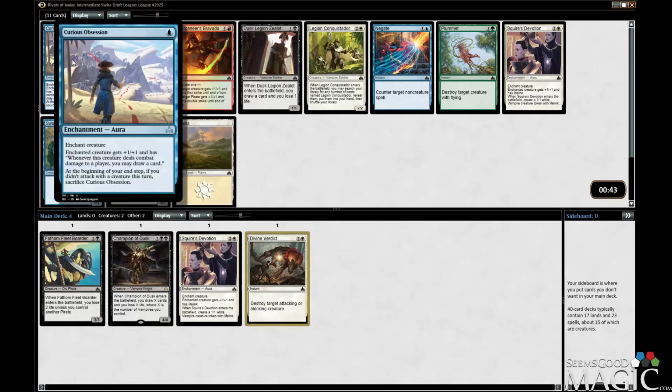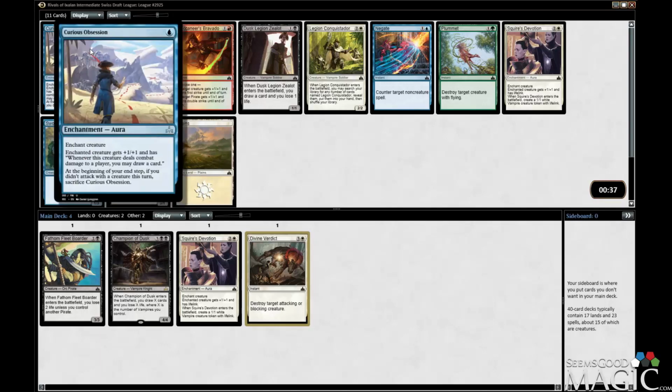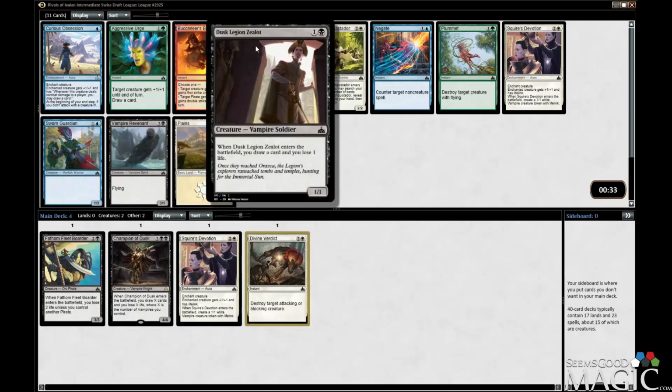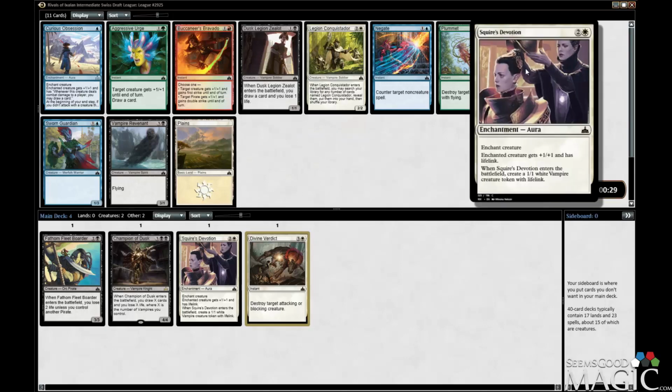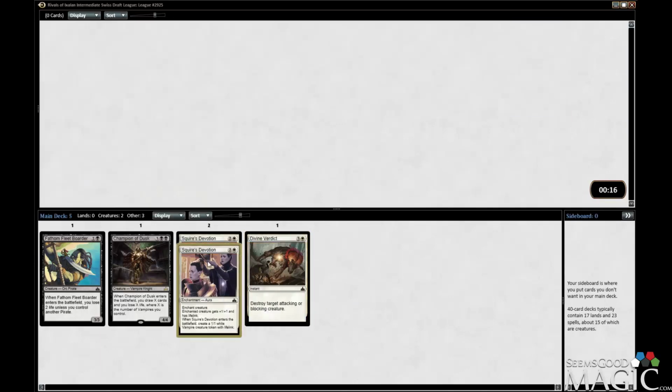Okay. I love this card. I still think this card is great. If you put it on an early flyer and your opponent can't deal with it, it just draws you a bunch of cards. That card still excites me. Doesn't make me want to move into blue here, though. So we're looking between Dusk Legion Zealot, which is a great 2-drop, but I think I really want the second Squire's Devotion. There's also maybe an argument for taking the Conquistador, but seeing these both here makes me pretty hopeful that Vampires is actually open. But I like Squire's Devotion number 2.